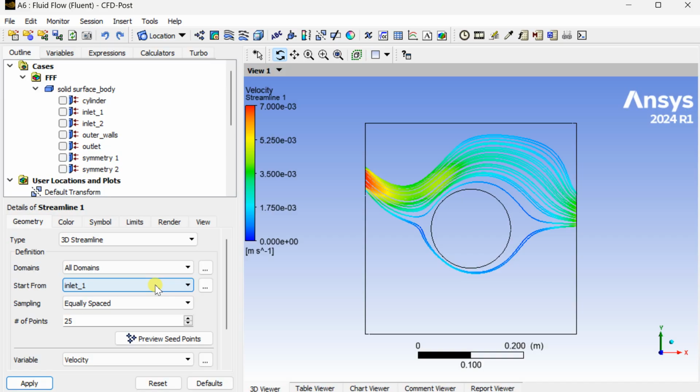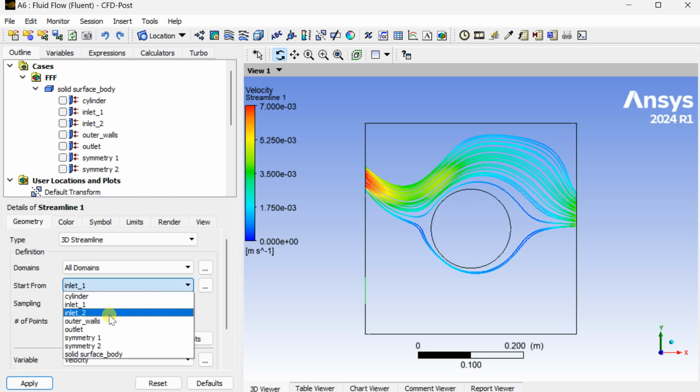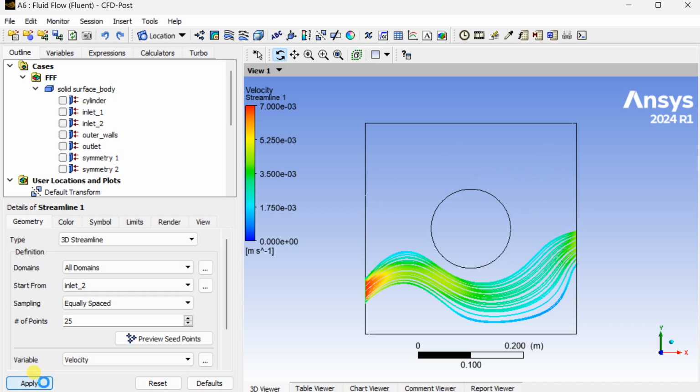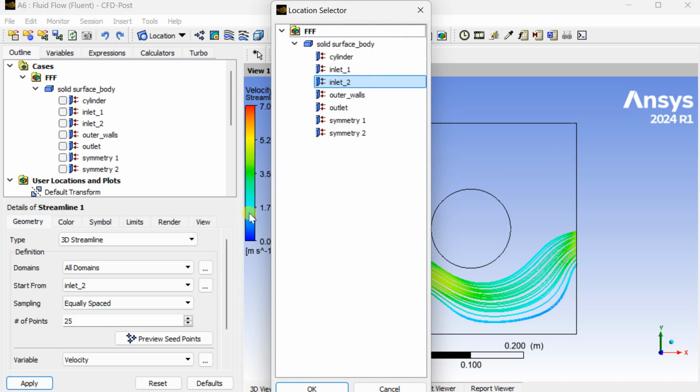Here you can see the flow path through this inlet 1. Similarly, let's see the flow path in inlet 2. It is like this.